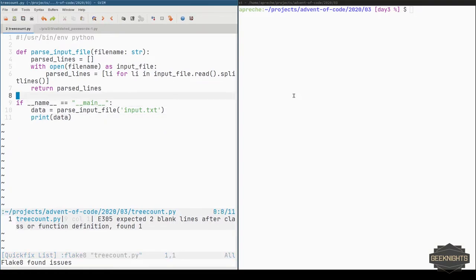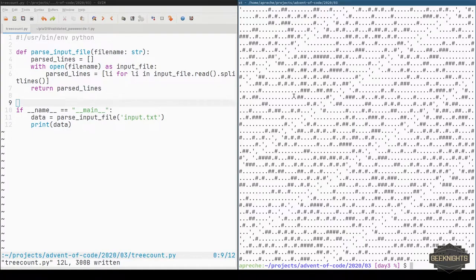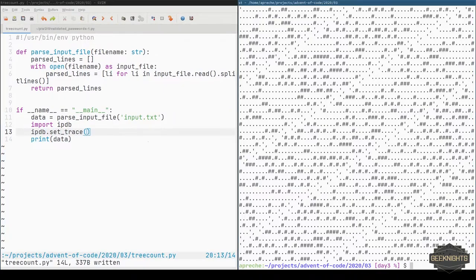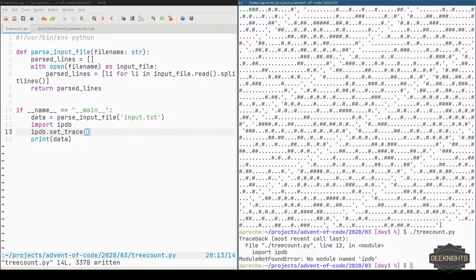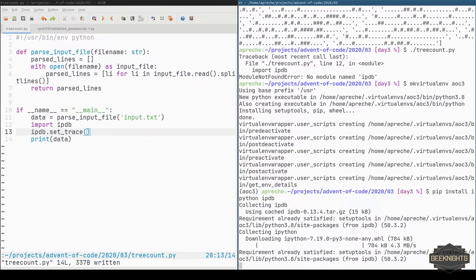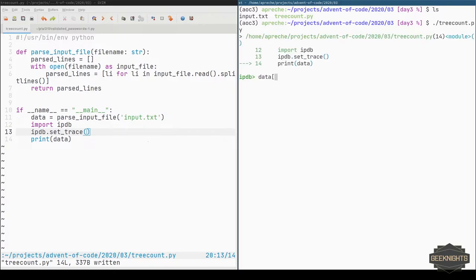We actually don't need the debugger yet, if we even need it at all. Tree count. Yep, that looks like it worked. We've created a Python list, and in that list each of the lines is one row. So if we're going to get the debugger going here now... Is the debugger installed? It's not. Hold on. I can install my IPython and my debugger. Cool. So we can go to row three, number five, not a tree.